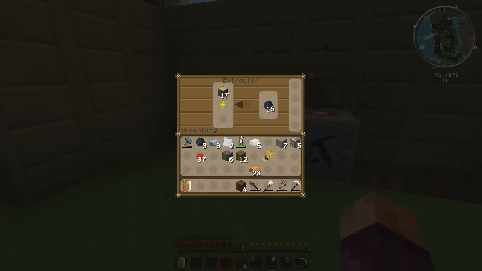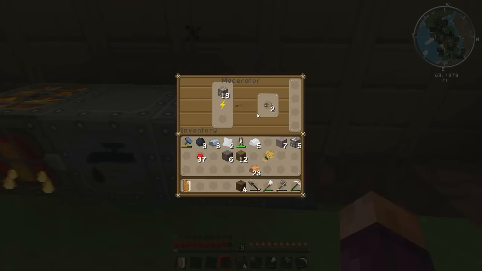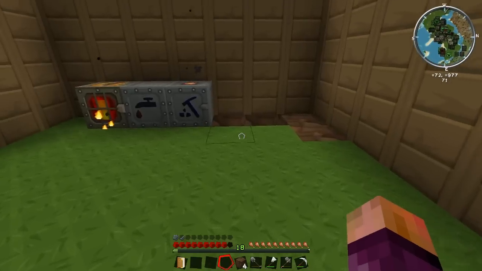This thing runs really slow. Don't worry, we can speed these machines up using overclockers once we get a better power source and more stuff to pulverize. But there we go, we get crushed iron ore, which if we put into our furnace, we can turn into two iron, which is pretty cool.